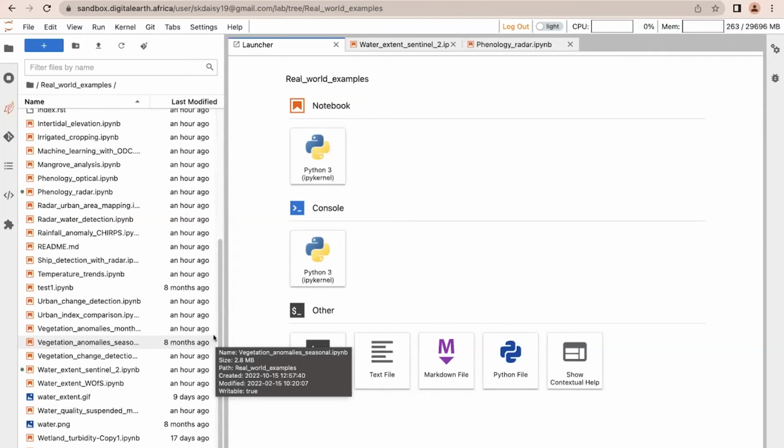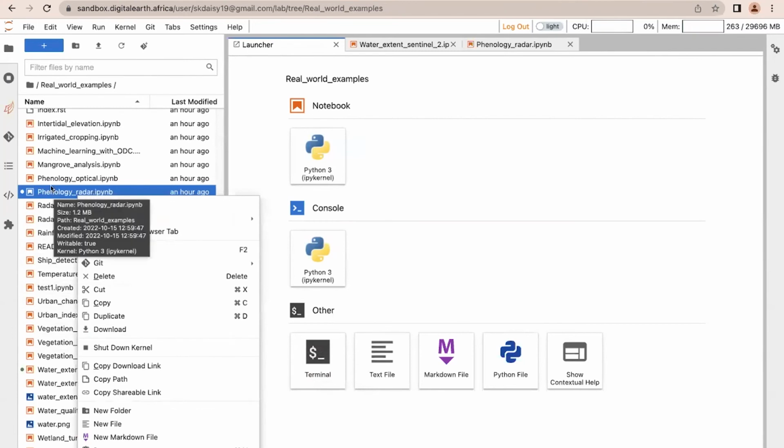Okay. A bit of caution. Whenever you want to use a notebook, please do well to duplicate it by right clicking on the notebook and clicking on duplicate to be able to work on that notebook. The reason is normally we update this notebook. And if you're already doing the work and you don't duplicate it or you don't move it to a new folder, once you make changes to it, it will affect the one you are working with.